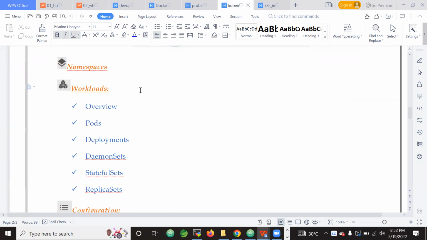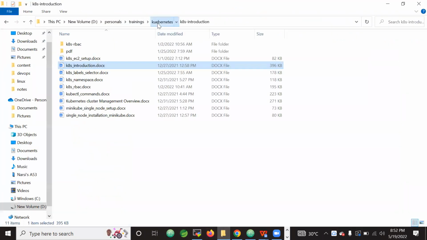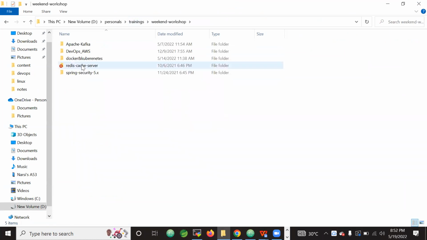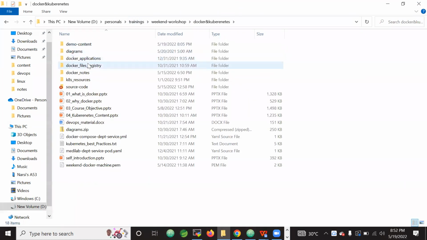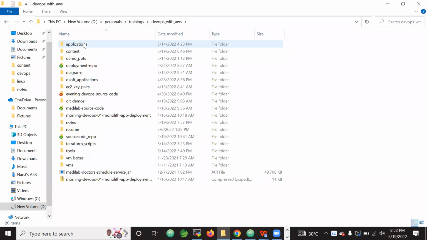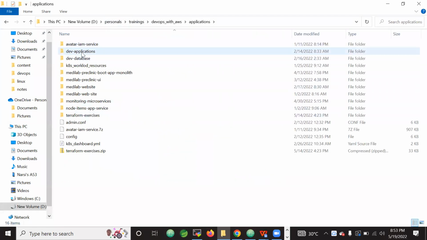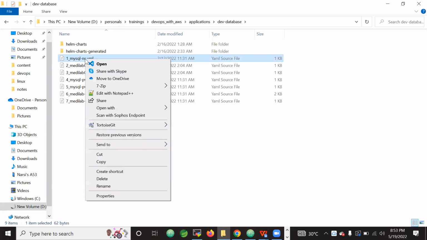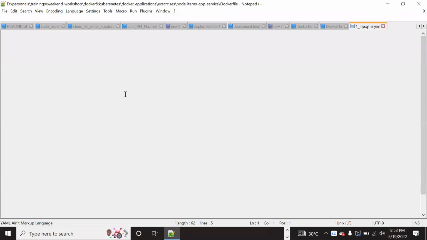Now let us scroll down. Once we see this Kubernetes installation, then we will see the concept of namespaces in Kubernetes. The concept of namespaces is very, very important. For example, if you look at the exercises that we will do here, let me open these applications. Yes, there is a namespace. So what is a namespace? We will create the namespace. A namespace is nothing but a simple logical partition.